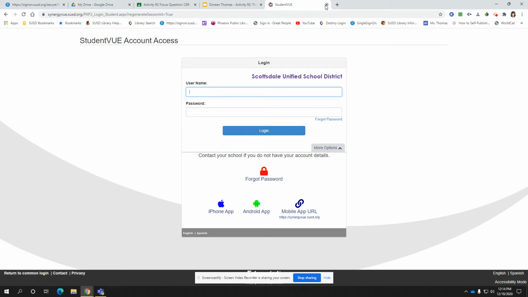So that is the difference between Google Classroom, which is a virtual access to a physical classroom where you access announcements and assignments and materials, as well as communicate with your teacher virtually. And then where do we check our grades, which is Student View. And again, that's the official district gradebook of record and where you really want to check to make sure that assignments are turned in and what grades are.